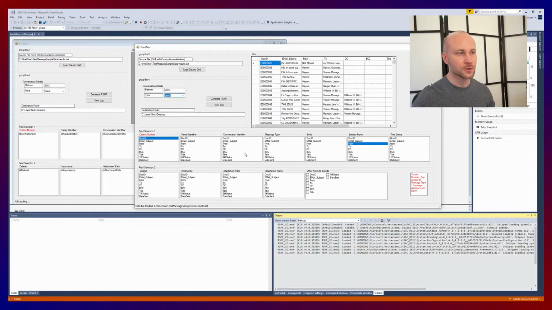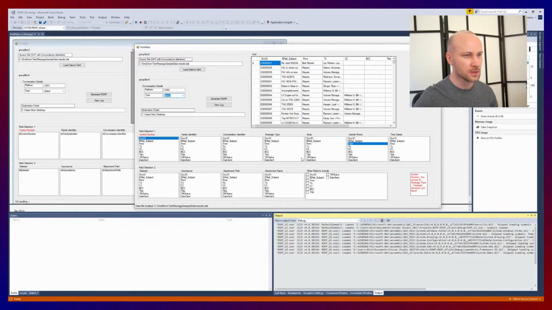Conversation identifier, so we know how to group our documents, how to group messages together to create one conversation, which I figure is going to be one RSMF file. I don't think I'm going to put multiple conversations inside one file because at this moment it doesn't seem to make sense to me. So then we have our message type, which was one of the fields for the event.